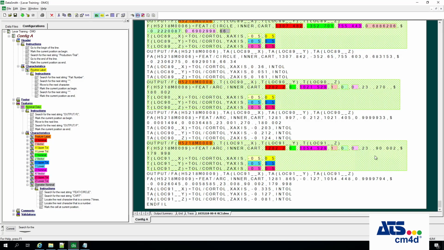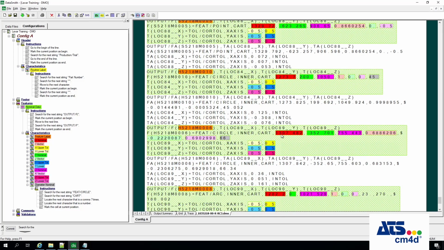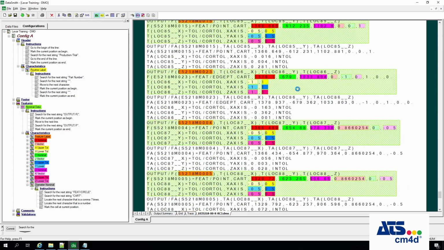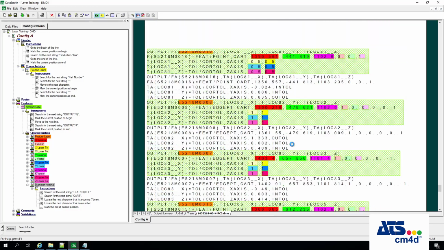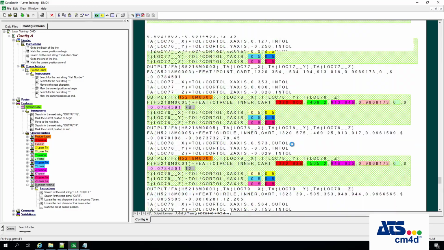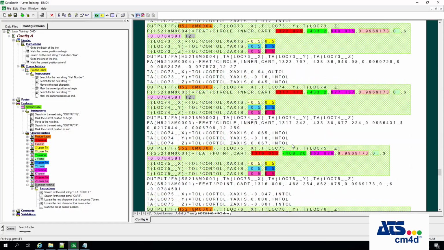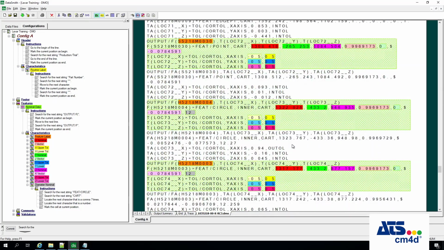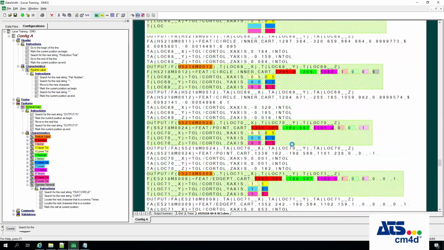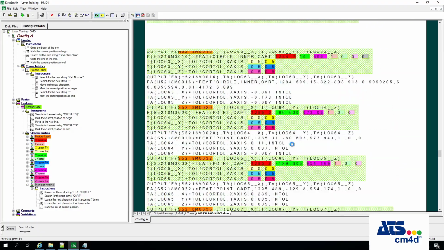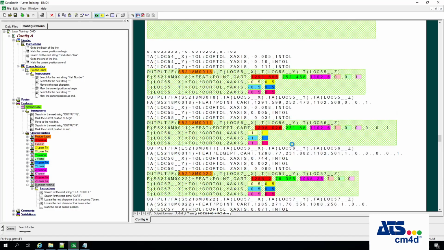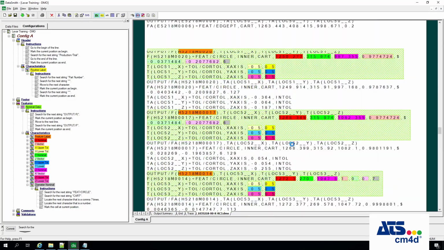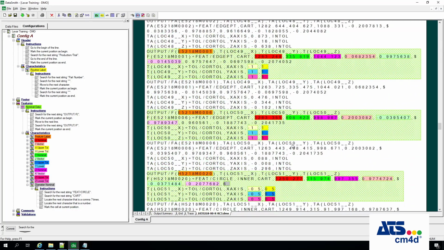So that's a different case there. Feature edge. But for now, I think that might be good enough for this example.